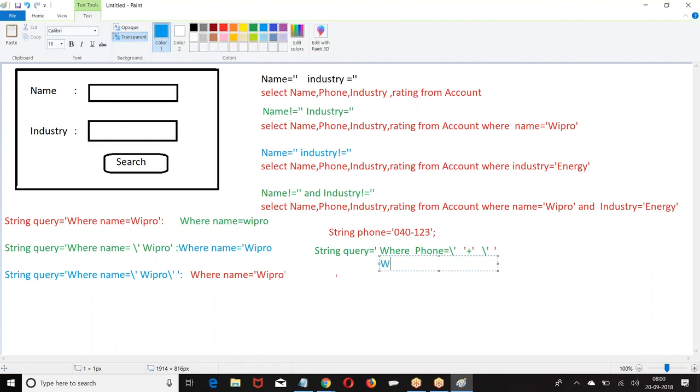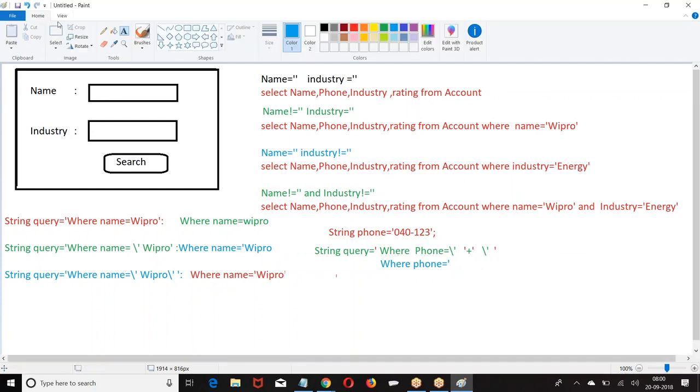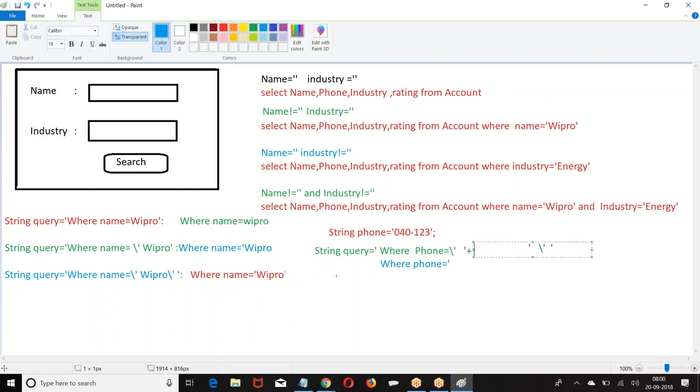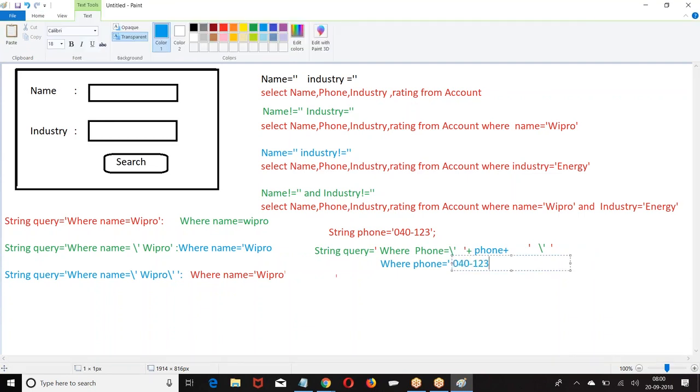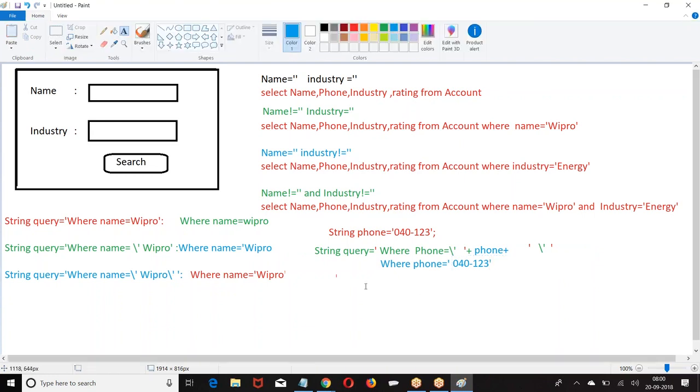How do you write? Where phone equal to slash single quote. Right. This is the end of the string. Plus what was there in this? In between what you are supposed to do? Phone. What is the value of phone? Plus slash single quote. This is how we created. Where phone equal to source. Are you getting my point?